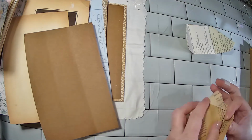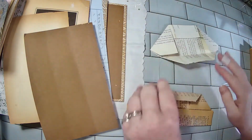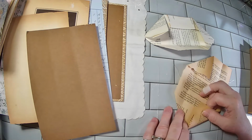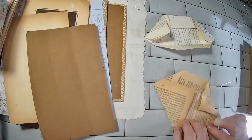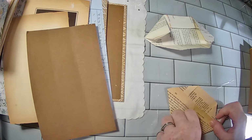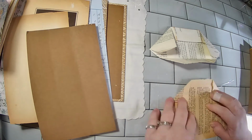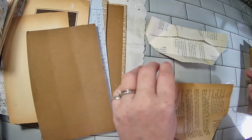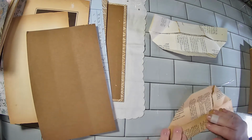I think I'm missing a step. I am. Okay, so this goes up. Is that right? No. Darn it. Alright, that stayed like that. Okay, now. Alright. I have it now, I think.